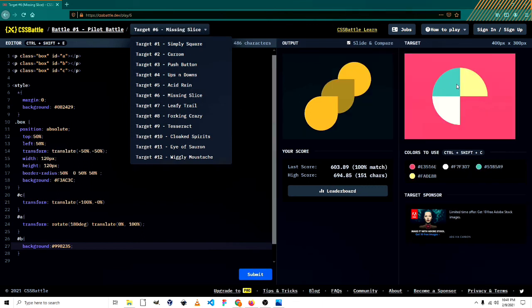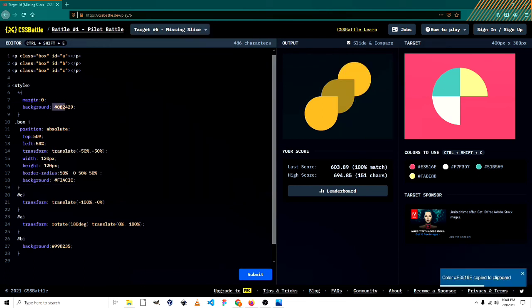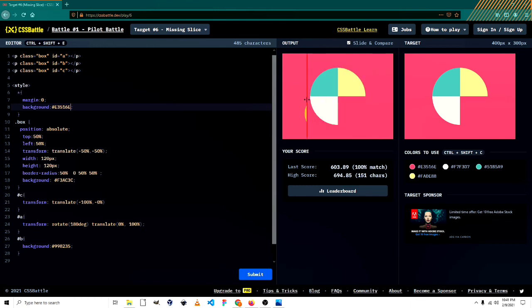Missing slice. So this is also just a 3 part of a circle. So basically this is a square and you are just cutting off the top and the bottom radius to be like 100%. So let's transform the box again. So here we can work with rotate and then just aligning them. So let's see. Let's change the background first as default. And then let's change the shape of the object. Let's remove this.